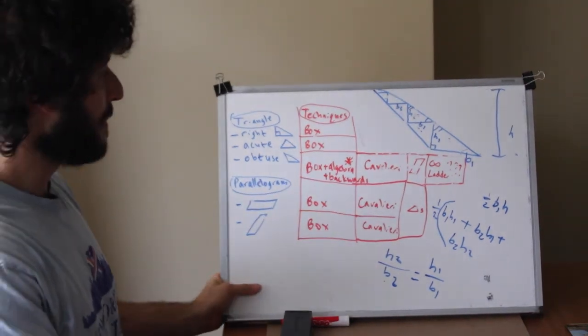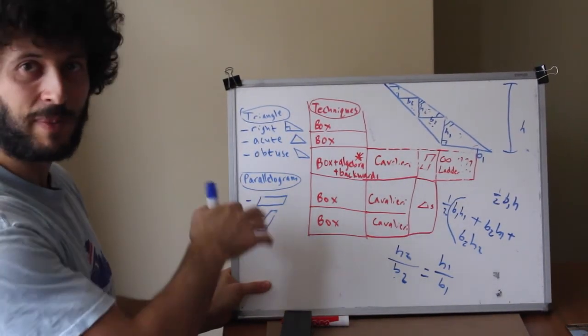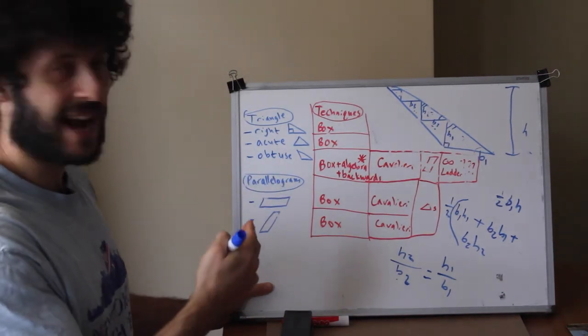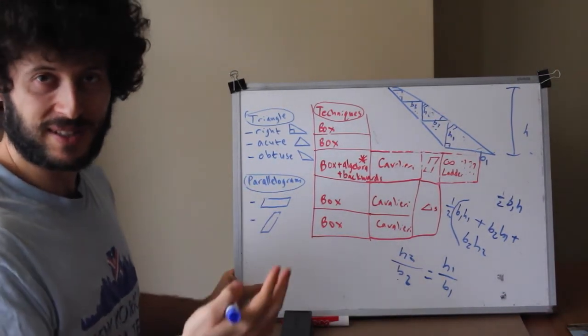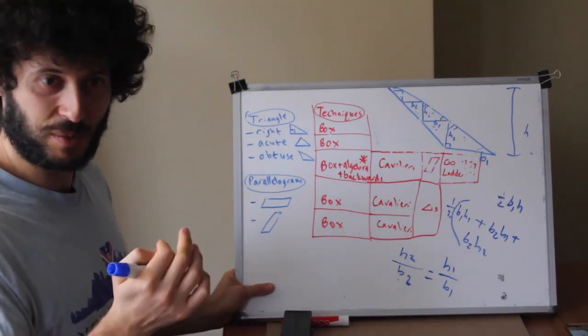So the main thing here is not so much what is the formula of the triangle and the parallelogram, but what are these techniques, and focusing on how are we thinking about this, the process, not just the proof. So I'm going to keep emphasizing process, process, process, and not just the proof.